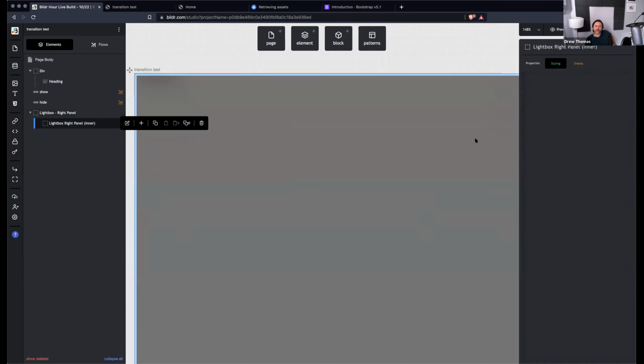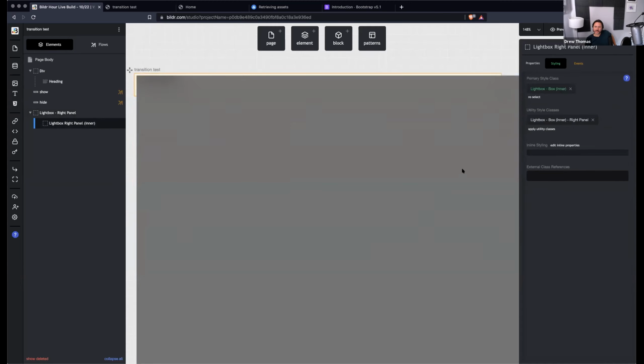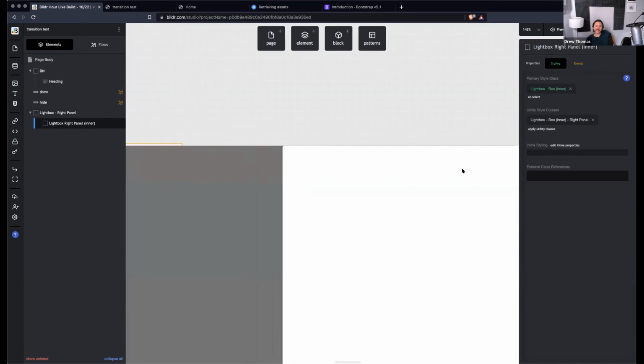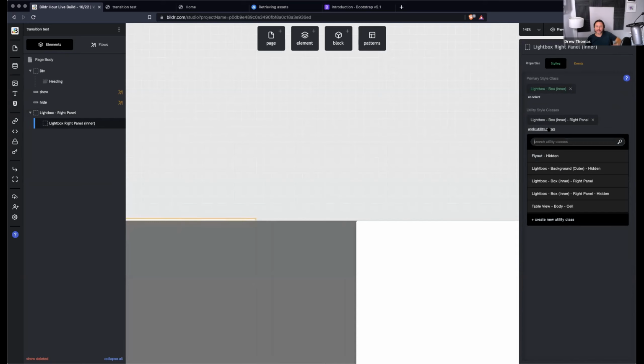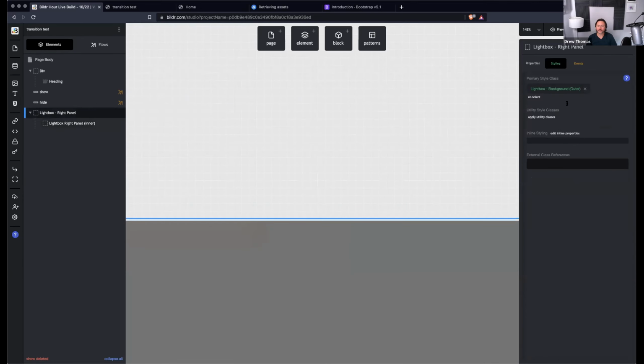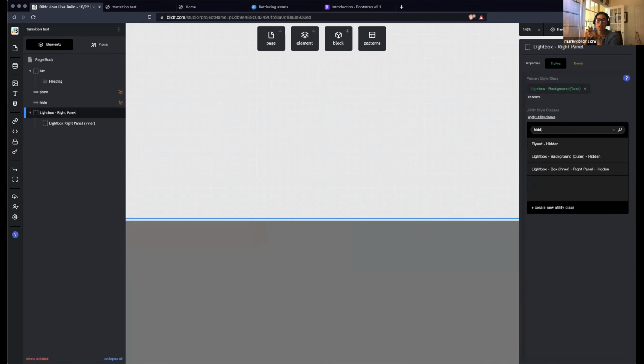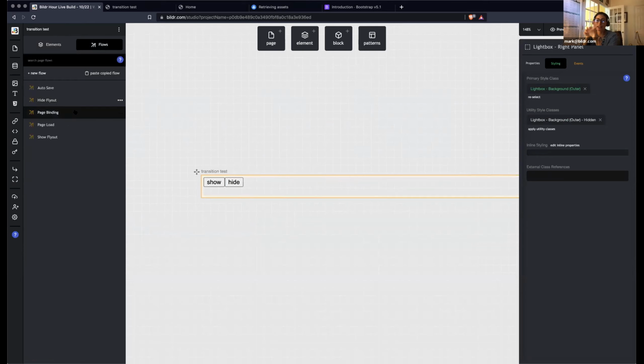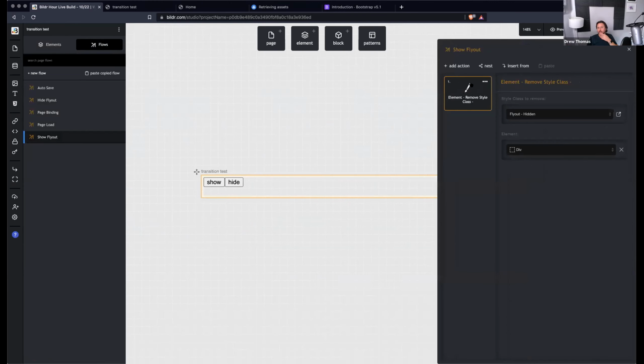There's actually 2 on the lightbox. It's really big, but there's like a right panel of white lightbox there. But if you use the default actions that come when you drop that in, you get those actions, then you don't need to think about any of this stuff. You just use it. Yeah, then all you actually think about are going to be the flows. So adding a style class to show it, or the remove style class, whichever one. It'll be the same thing as in here. I'll just add 2. Yeah.